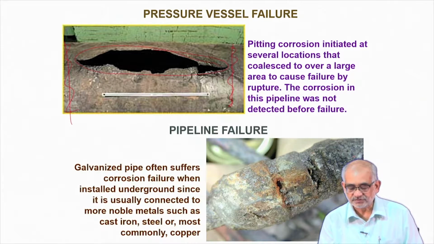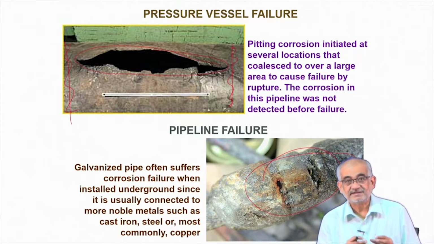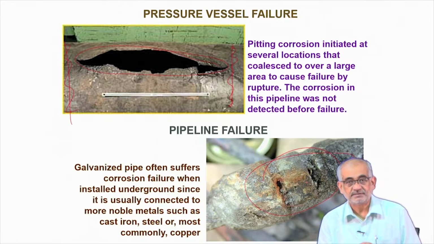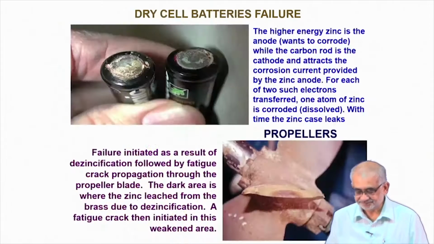So there could also be failures in pipelines, which is basically at the joint. And in the joint, in many cases, we don't quite realize, we tend to believe all are iron, but actually they may be brass with certain amount of coating on top of that. So we don't know really, but if there is a compositional difference, for example, maybe there was a copper and iron combination or interface because of which a lot of corrosion took place, and there could be failure like this.